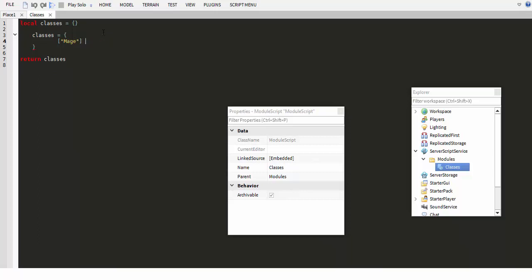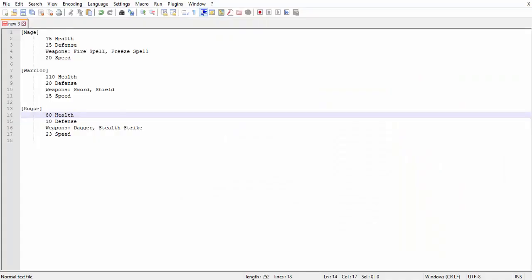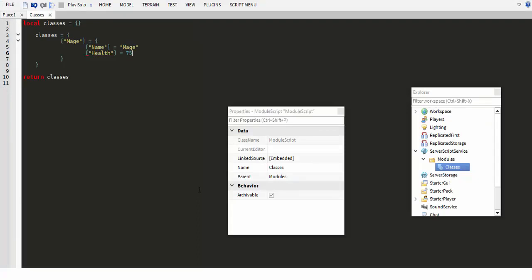Okay, so we have our mage, and we're gonna make a table for this, and then we're gonna go name equals mage. Oops, I didn't put the equals. Okay. Health, I believe it was 75. Yep, so we put the health to 75. And then we're gonna have the, what's the error? But we're keeping this here. Shouldn't be too much of a problem. Expected to close got, well, there shouldn't be a problem. Oh, okay, we just had to close it. Sorry, my bad, guys. Forgot to close it.